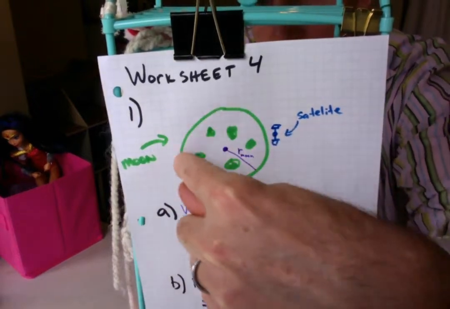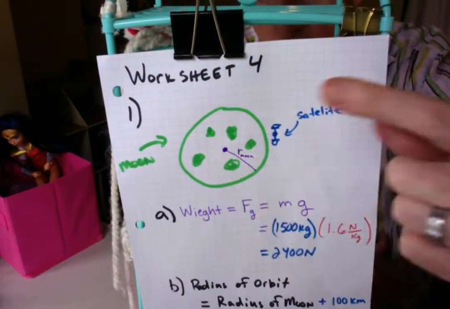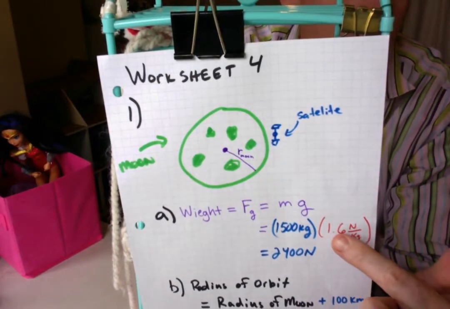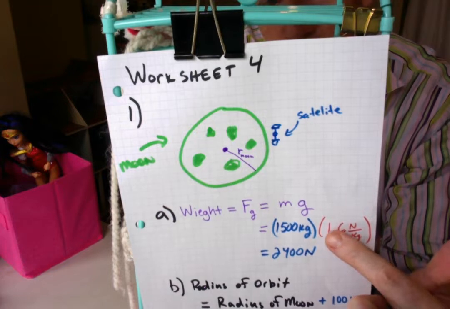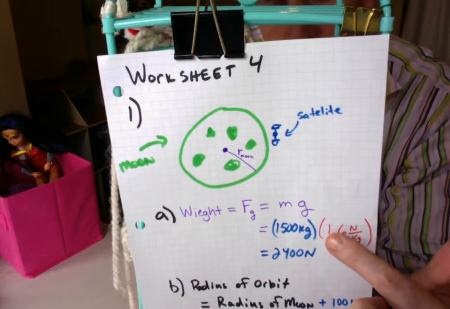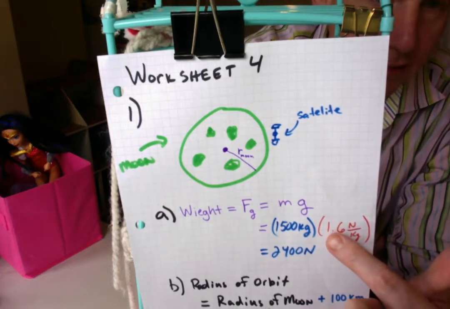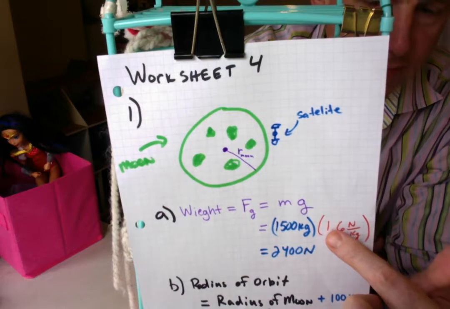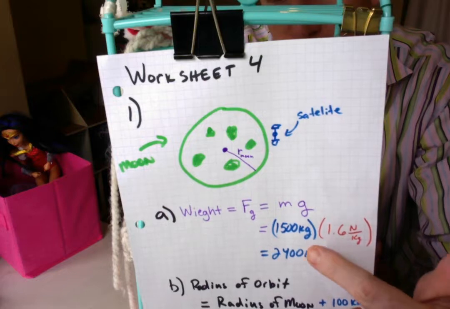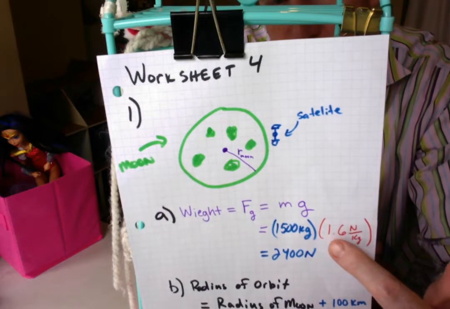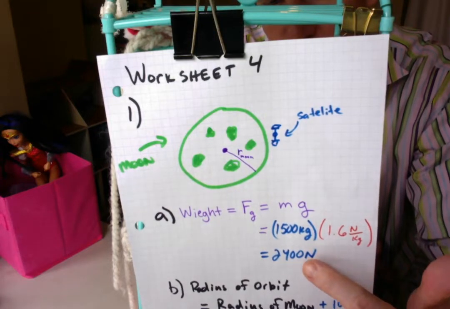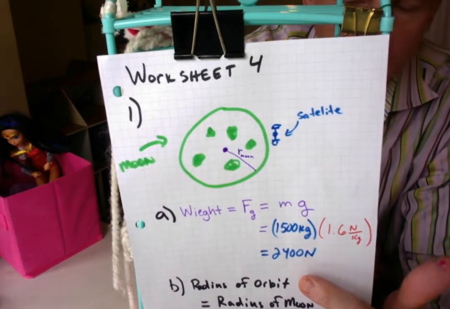But we are not on our planet, we're on the moon, which has a lot less mass. So this G number is going to be a lot less as well. Everyone can probably dunk a basketball on the moon because the pull of gravity that the moon pulls on us is significantly less, only 1.6. So the weight of the satellite, right on the surface, is going to be 1,500 kilograms, the mass, times the g value for the moon, which is 1.6. So we get, with sig figs, yes, we love our sig figs, 2,400 newtons.